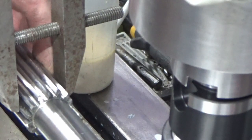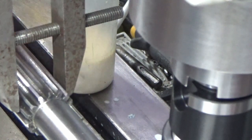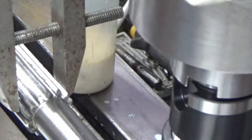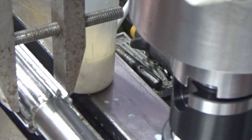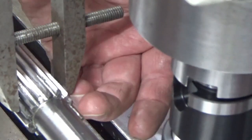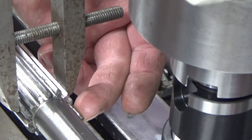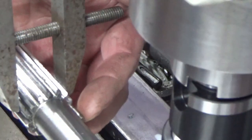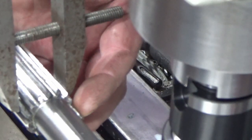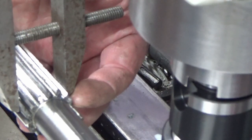I'm trying to get a level of confidence of how much I've taken off, and so I started off trying to balance 2-3 mil rolls in the equal and opposite gaps. I was really struggling with that to get consistent measurement. So what I'm doing now, so this is obviously the tooth that I've cut, and I'm now measuring across the top of that roll to this diameter here at the end. And the problem I've got is the 3 mil rolls, I need to be 3 mil to get down into the right portion of the flank of the teeth to get a decent measurement.